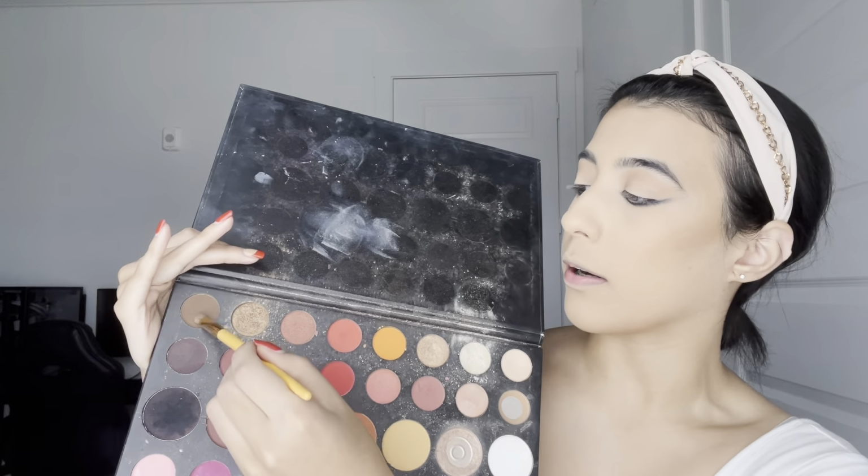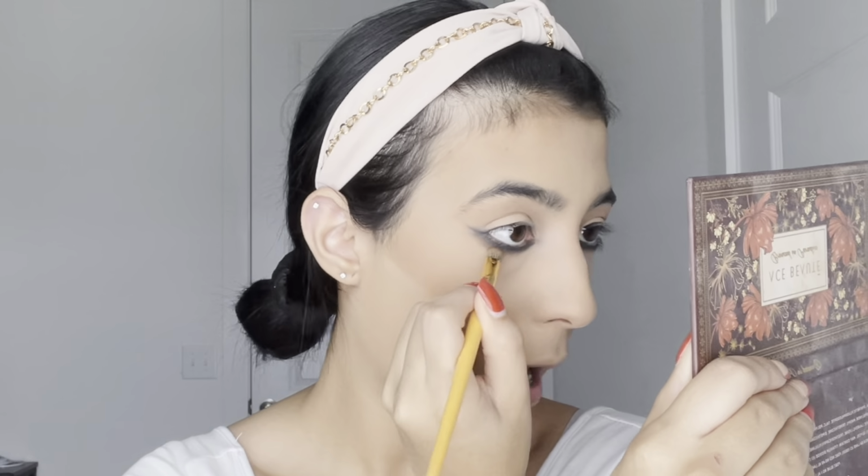Loving how it looks like this, but I do have to add the brown, of course, on the bottom. I'm literally loving this look and it's not even done. Okay, let's finish this because I'm getting super excited. I'm using this other flat brush as well, but it is a little bit more precise type of brush, and I'm going to be dipping into this dark brown color right here. I am going to be using this color under the black to smoke it out a little bit more, but also give it more dimension.